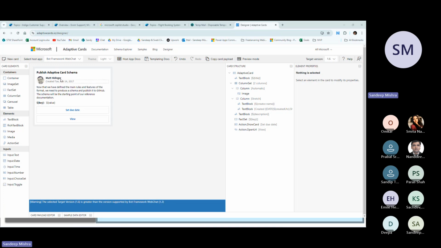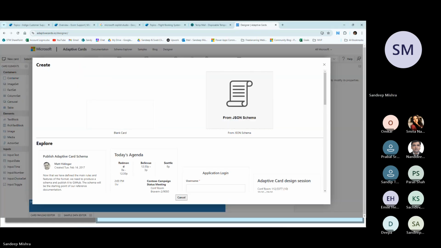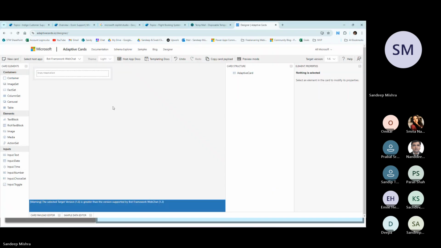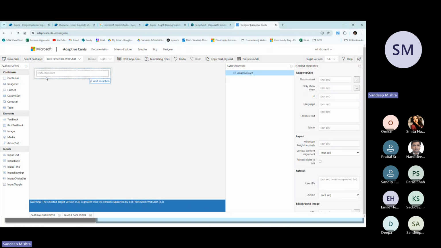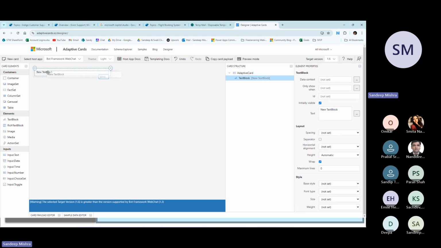So you can see here you will get a designer view where we can take a new card. For example, I will add a text block.